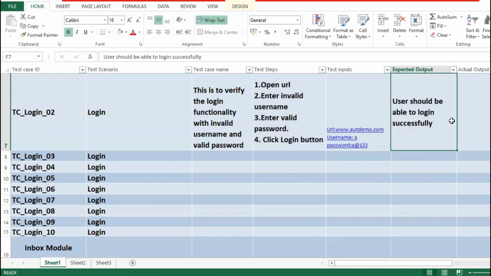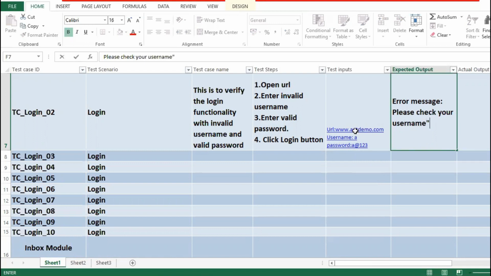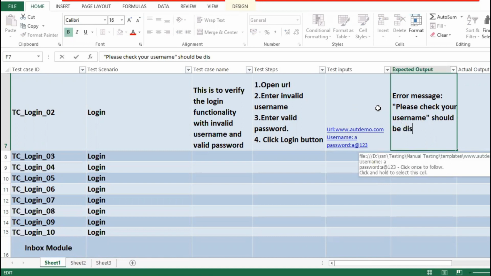If my username is invalid, I am expecting an error message: Please check your username. This should be displayed.